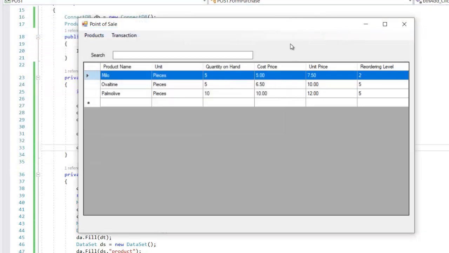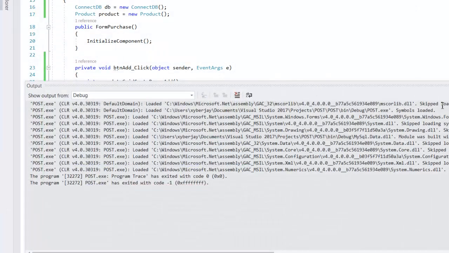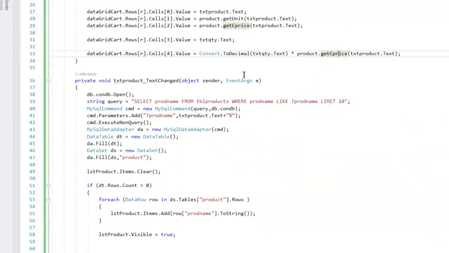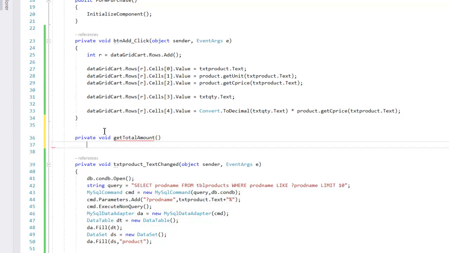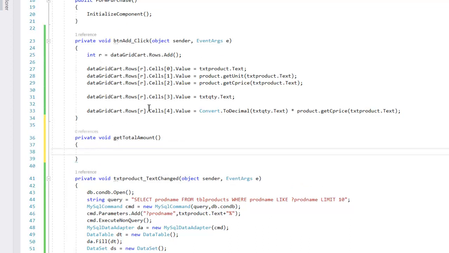So we will add another function. You can use a function here. Private void get total amount. In getting the total amount, just create a for loop.